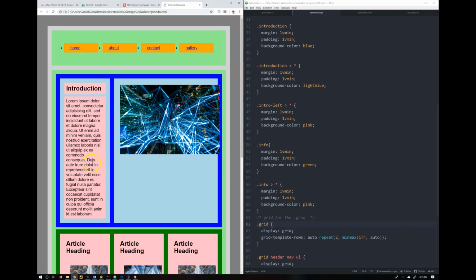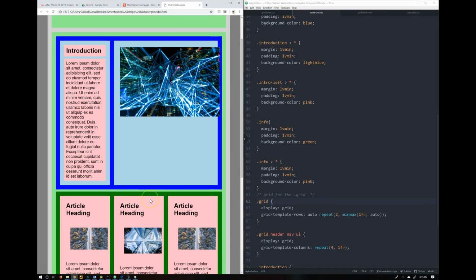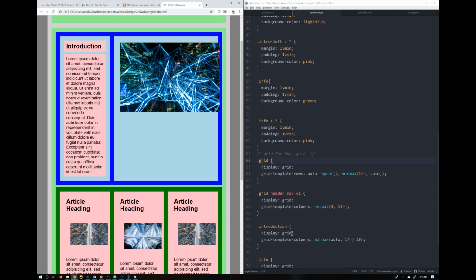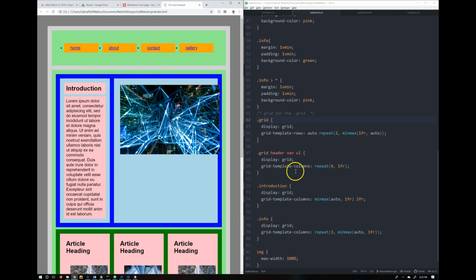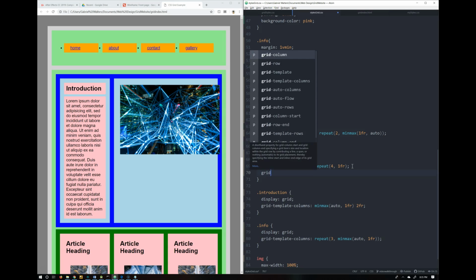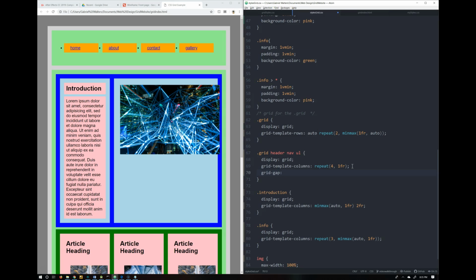Okay. All right. So now that we have that, we could actually start laying some stuff out. So we got our basic. So let's look at navigation. We have our grid set out. Let's put a space between all of them. So this would be grid. Let's do grid gap, and all around it, I'm just going to do vmin.